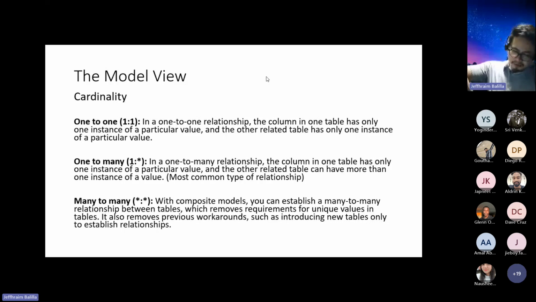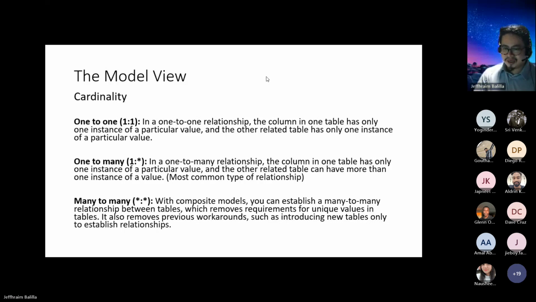So you have a table containing the student numbers, and another table containing the student names. These tables should have a one-to-one relationship, because it doesn't make sense to have two students for one student number.